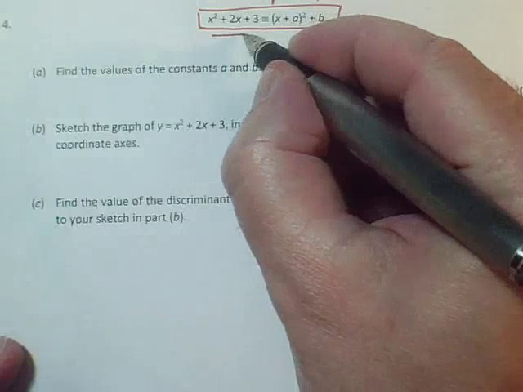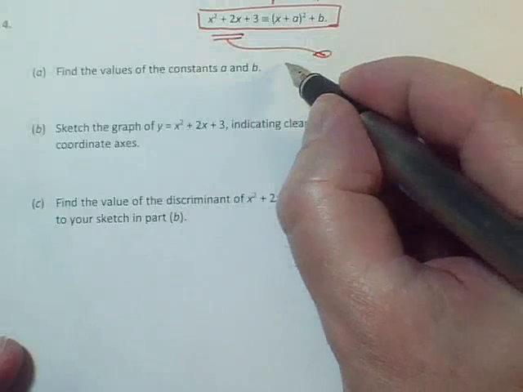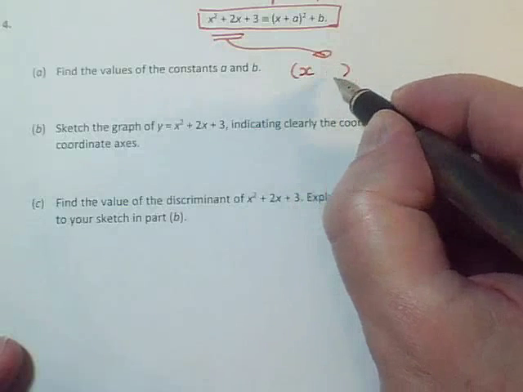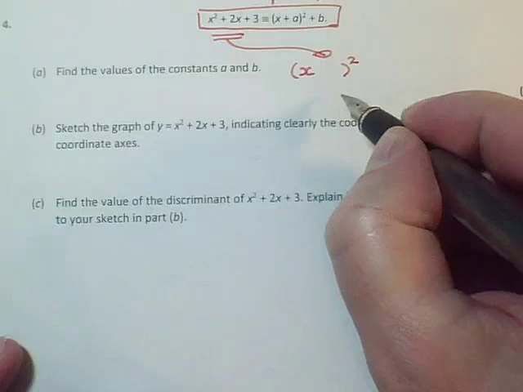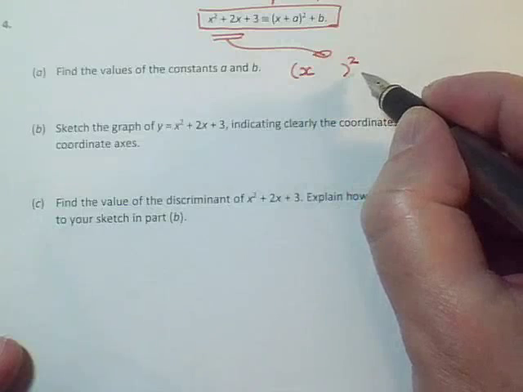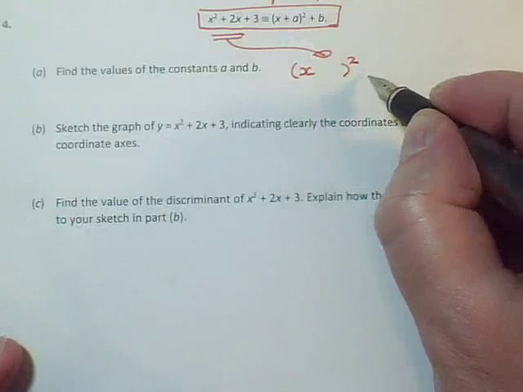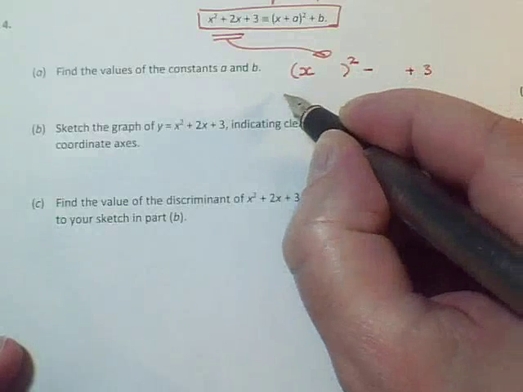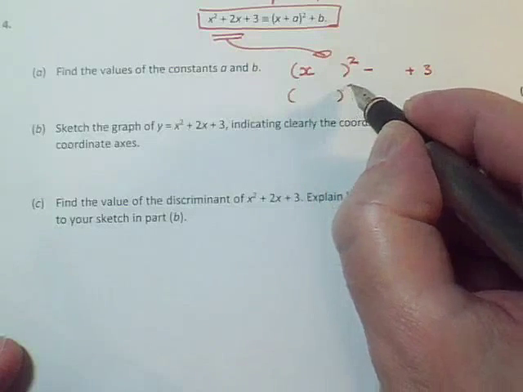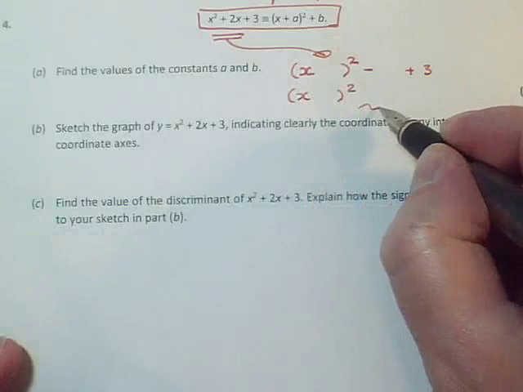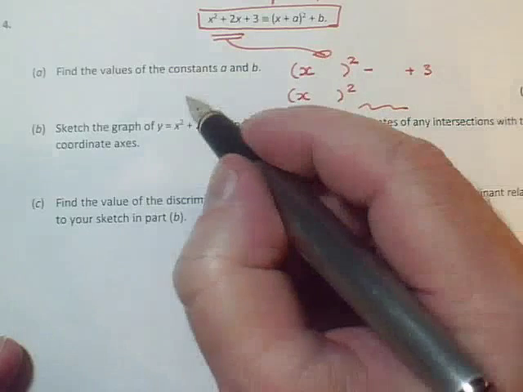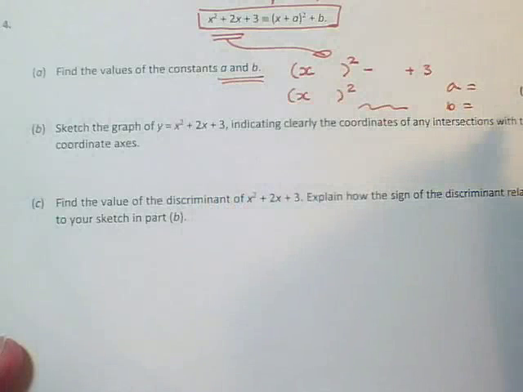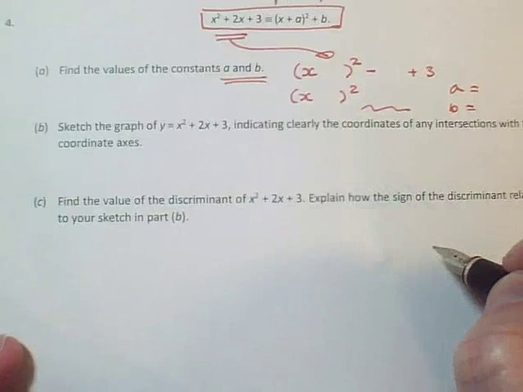You think about your x squared minus your 2x, and of course that's going to be a squared bracket. So you can have an x here, you can have a number here with a squared on it, don't forget the squared. You're then going to have something that comes after that, and it's always a minus something, and then you're going to have plus 3 after that, and you're going to then get x in a squared bracket with plus or minus something after it, and it says find a and b, so don't forget to say a equals and b equals, and you've got your first couple of marks.